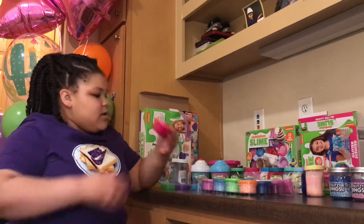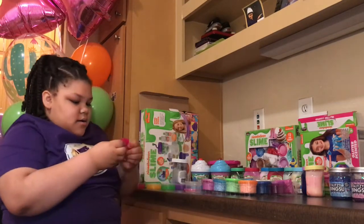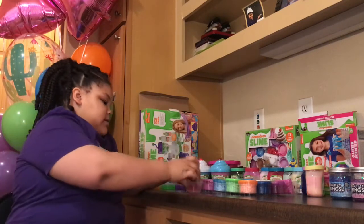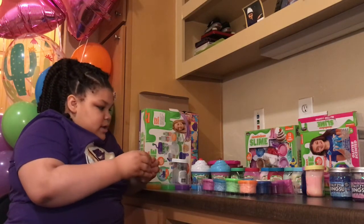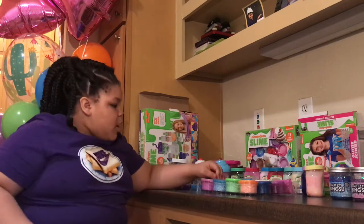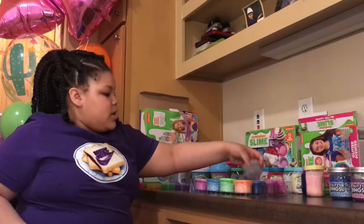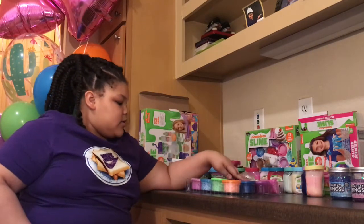Okay, and this one is also fluffy. But this one might be crunchy. I think this one's fluffy. This one's fluffy. There's a glitter one. You see purple glitter. Purple glitter. Whoa! It's clear. We also have a silver glitter. And a pink glitter.